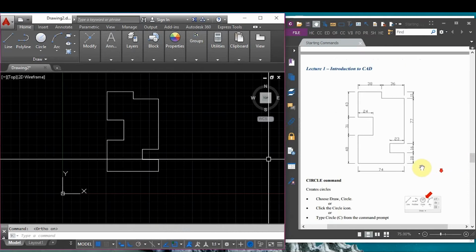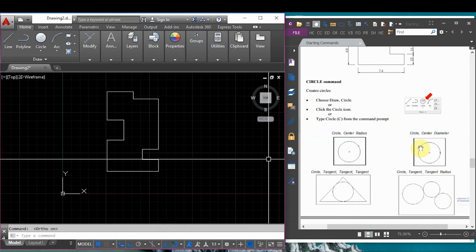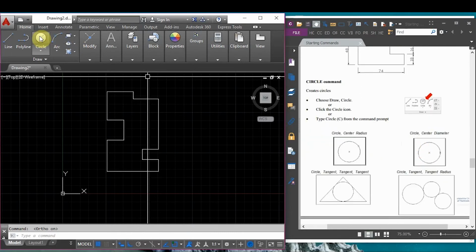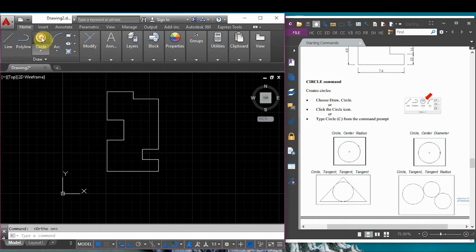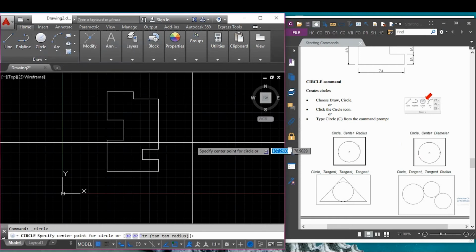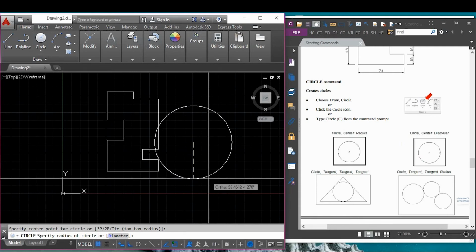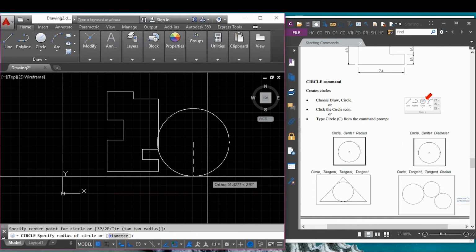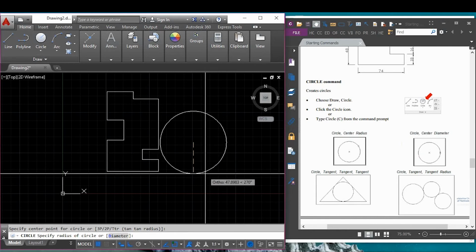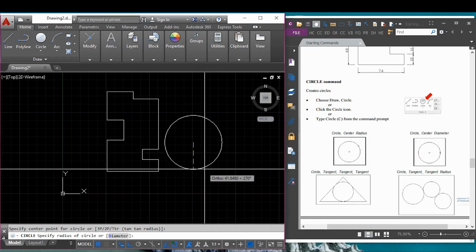Okay, move on. So now we can draw a circle. In the circle here, you can select this symbol, circle, and just select anywhere, and then just draw a circle. This will be big or small, it depends on us. And you can enter the radius of this circle.